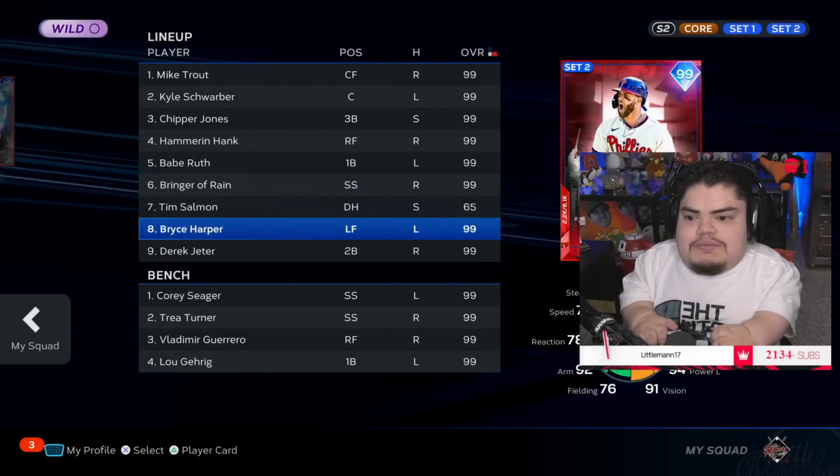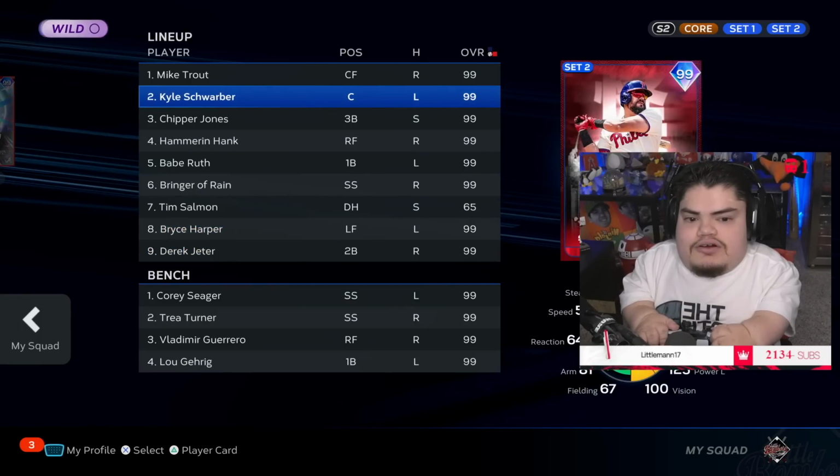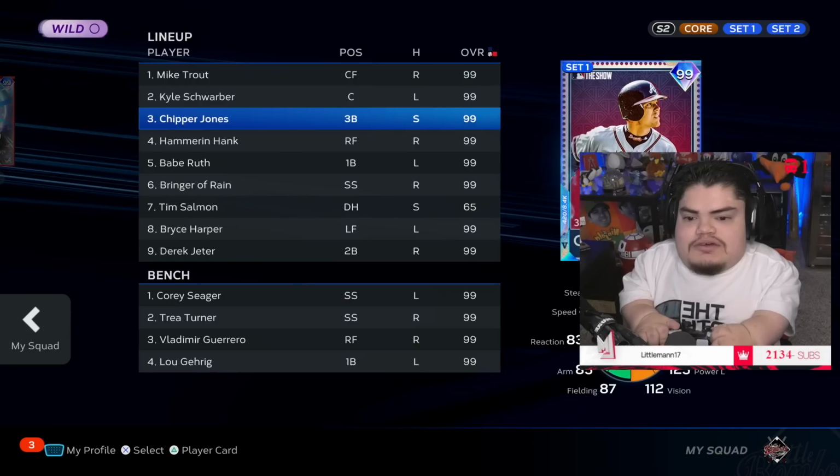Looking at the rest of the lineup, we have Michael leading it off. Schwarby in the 2. Chipper Jones in the 3. Hank in the 4. Babe in the 5. Josh Donaldson in the 6th. Tim Salmon in the 7th. Bryce Harper in the 8th. And then Derek Jeter rounding it out at 9. This is a squad right here, bro. This is a squad. I'm really, really excited to use them.